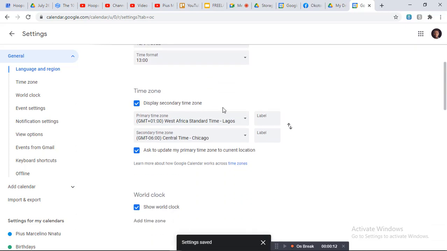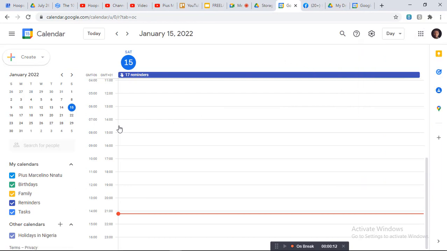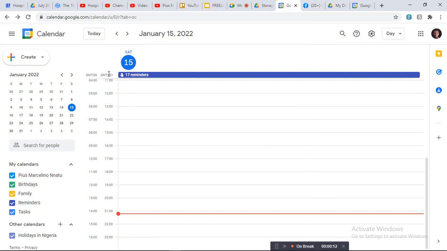Now, this is where you change the time zone. Okay? Now, it gets tricky here. When you want your client's time to be the first option that shows up, so that you don't make mistakes, especially when you have meetings, I will return to the main calendar so that you can see what I'm trying to explain to us. Look here. You see these 2 times? These are 2 time zones here. This is the Nigerian time. This is the Canadian time.